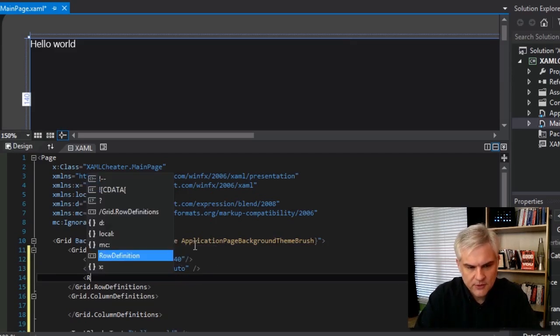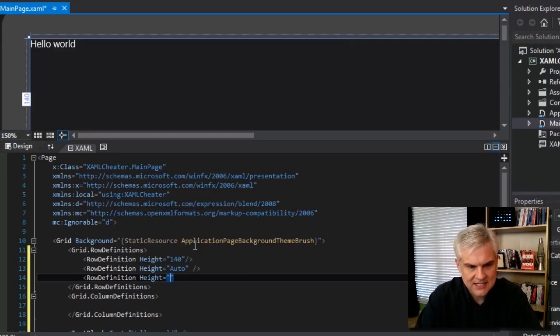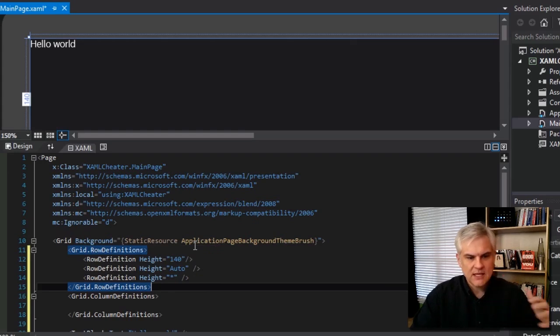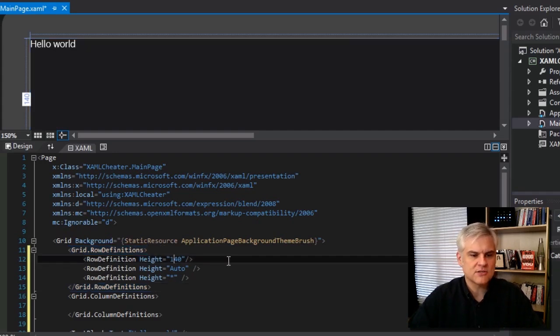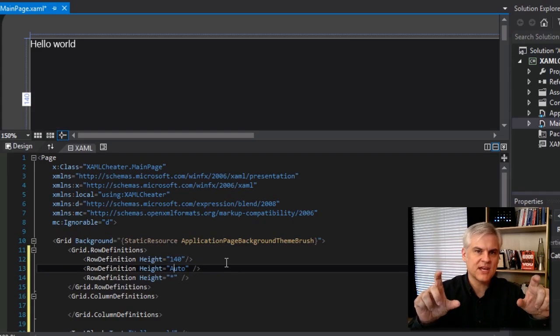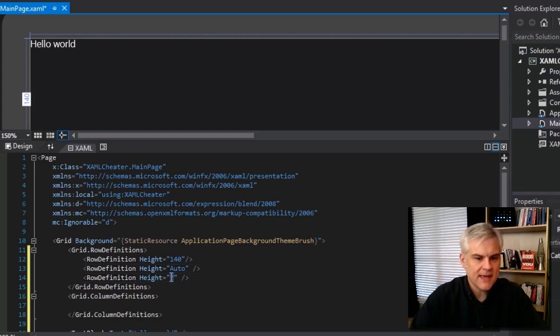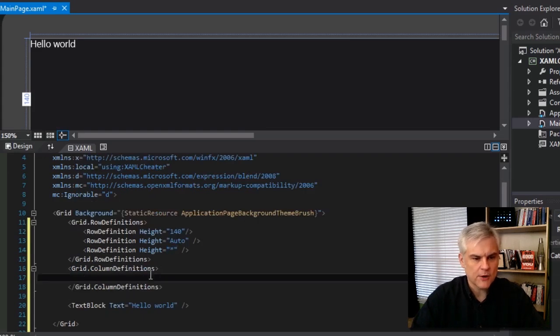And then the third way that we can set a row definition's height is to just give it a relative value of the asterisk. And the asterisk means give me a portion of whatever is left over, whatever remains. So after we've allocated 140 pixels to the first row, and after we have decided whatever the height of the second row should be, then take the remainder of that and set it equal to the height of the third row. And so let's build on that idea when we work with columns.